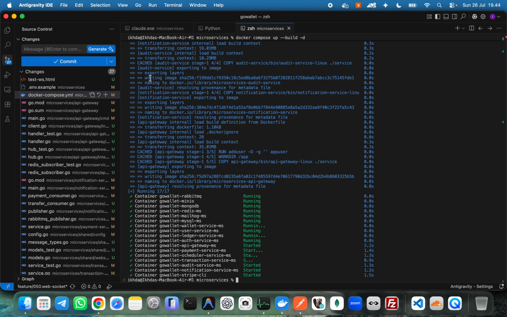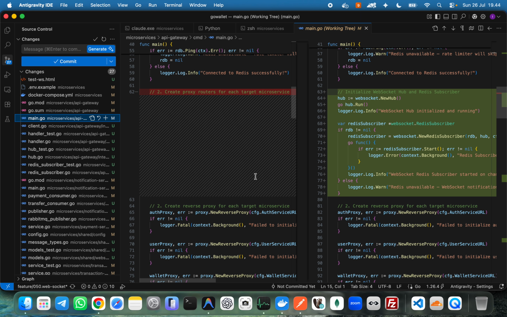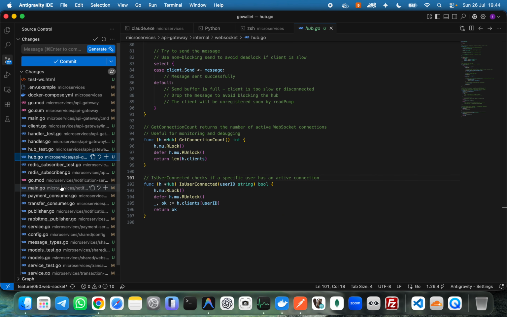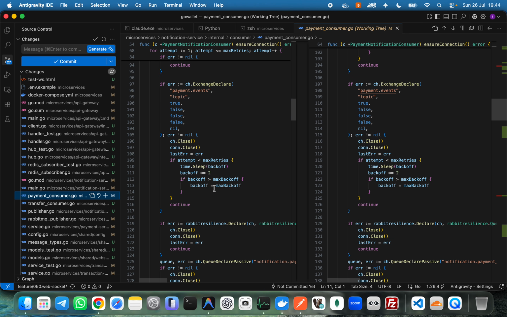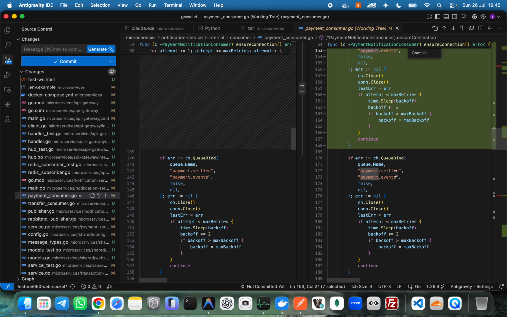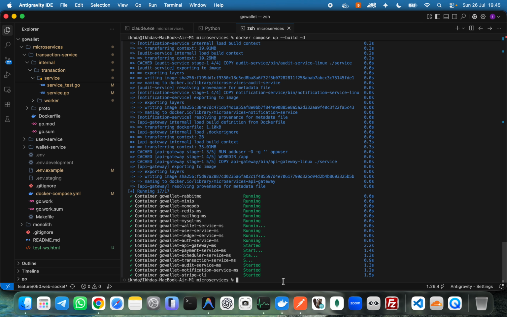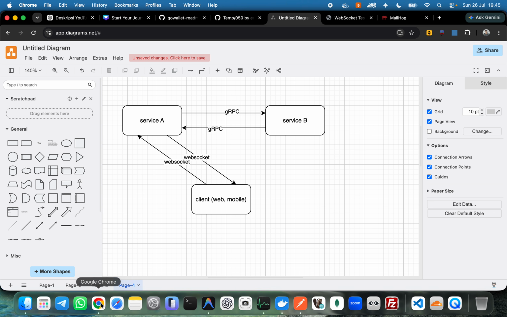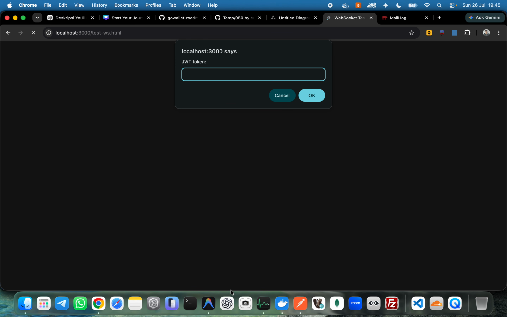Then I have an inconsistency in the publisher: if you remember, payment success and payment settled had an issue here, so I just changed it all, and then I want to try again with this one.